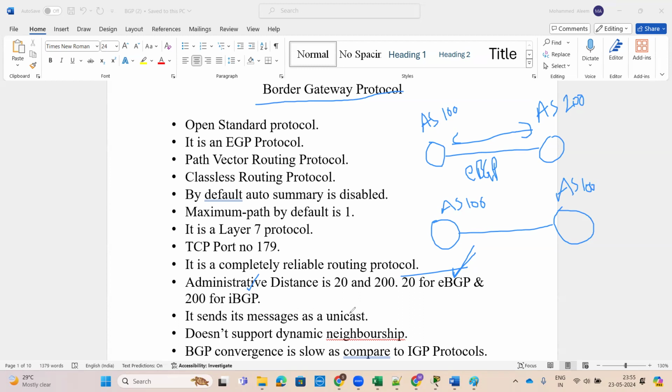The BGP AD values are 20 for eBGP and 200 for iBGP. iBGP works within an AS, and eBGP works between two different AS's.